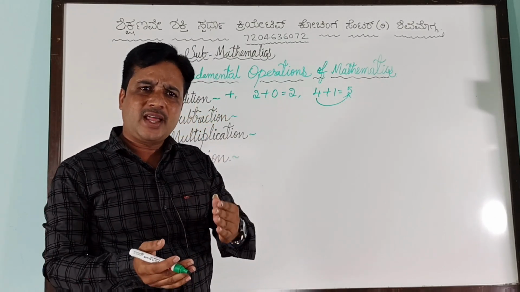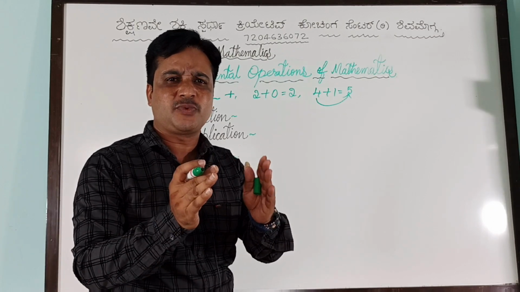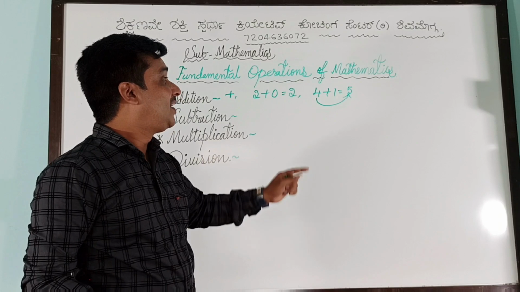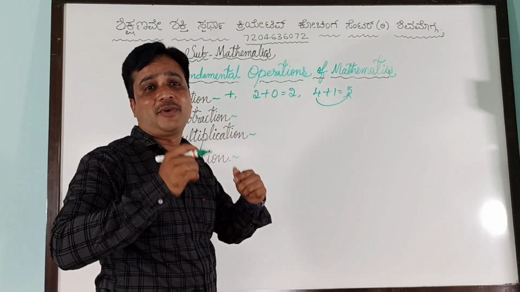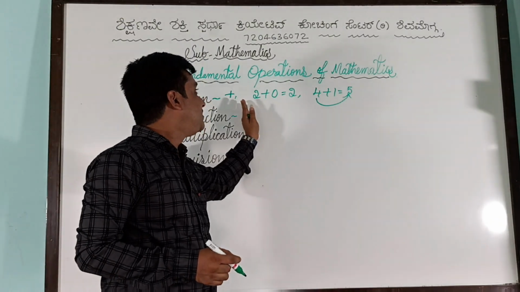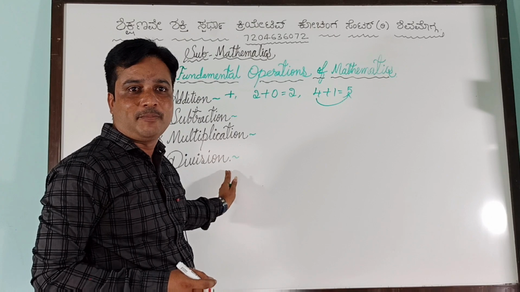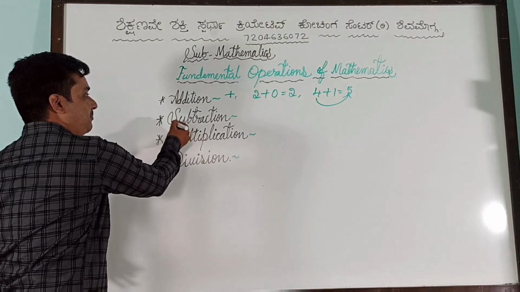If you want to learn anything in mathematics, we have to learn through the properties. When we know the properties of the operations very well, then we can easily solve the problems. That we have to keep in our mind. These are what we call the basic needs of mathematical operations. Okay, so next let's go for subtraction.